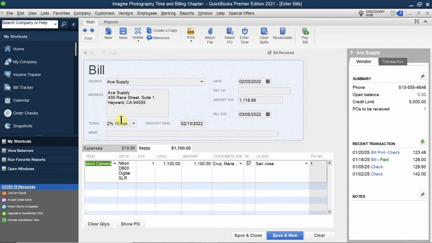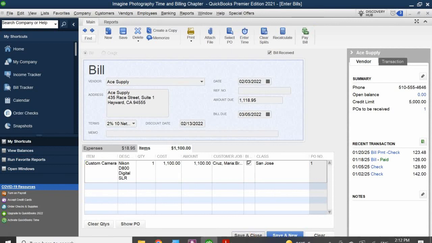No. I can pay for the camera myself, take advantage of the discount, and then have Maria pay for whatever upcharge I paid her, and I get to take more of a profit if I get to take the discount off the camera. So in this case, the reimbursable doesn't matter as long as the customer that you purchased the item for is paying you back. They paid you back, but you can take more as an advantage over the deals that you could get with your vendor. Okay, so once everything looks good, I'm going to save and close.